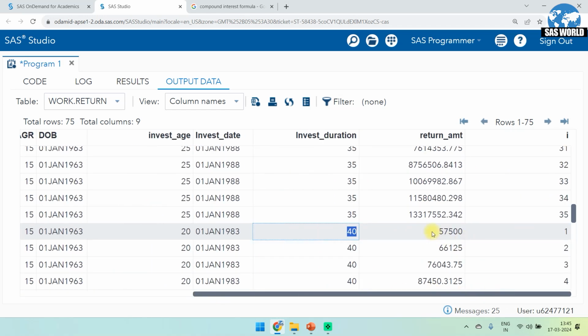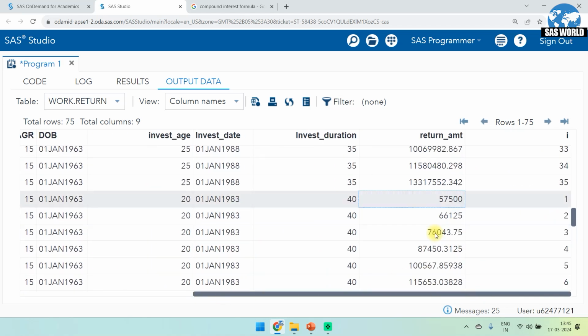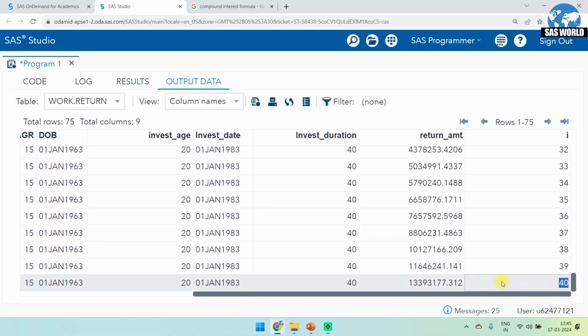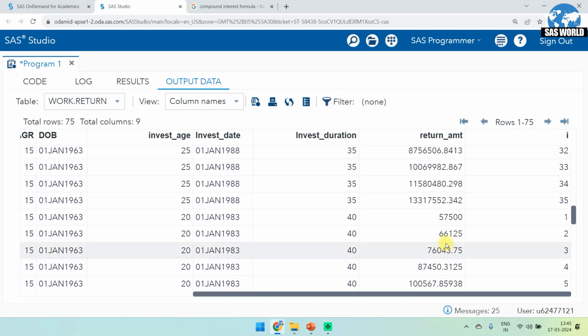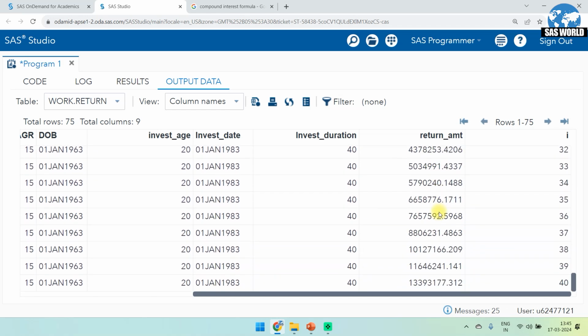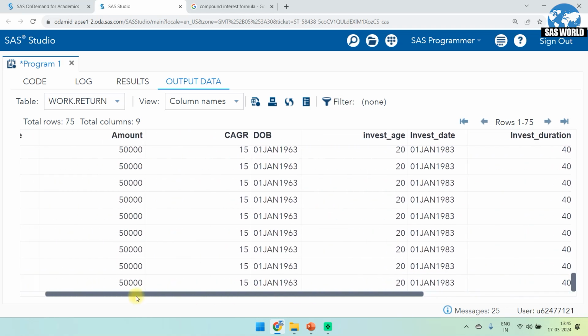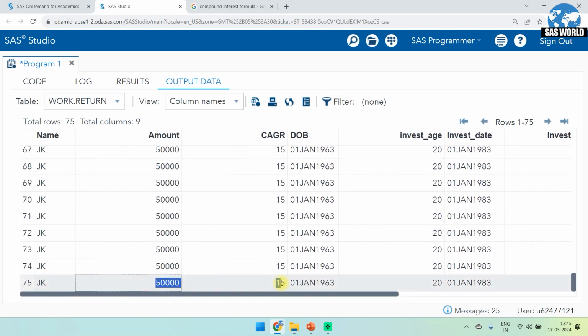If you go and see at the bottom, for the last 40-year duration, that guy's amount is also compounded, and the amount is 1 crore 33 lakh 93,000. Here it has 93,000, and this guy has 17,000. So even though he invested half of the amount, this JK got more. This is the power of compounding.